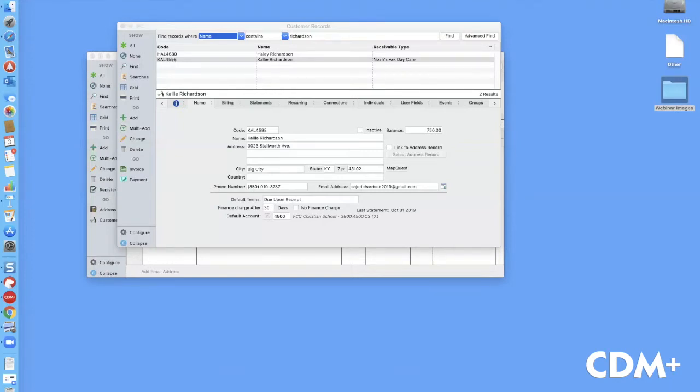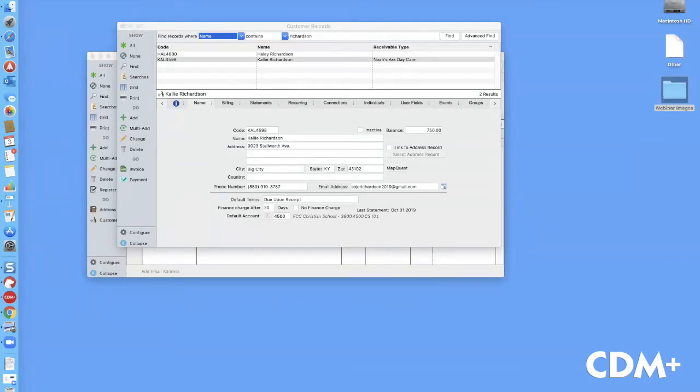In our scenario, we're going to focus in on one family, the Richardson family, and they have one child who's a student at the school. Her name is Kaylee, and she's been a student during the current semester, and her parents have been making payments on the current invoice as the semester has gone through.